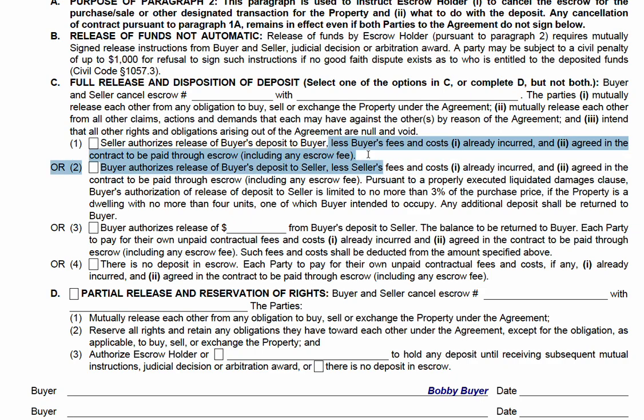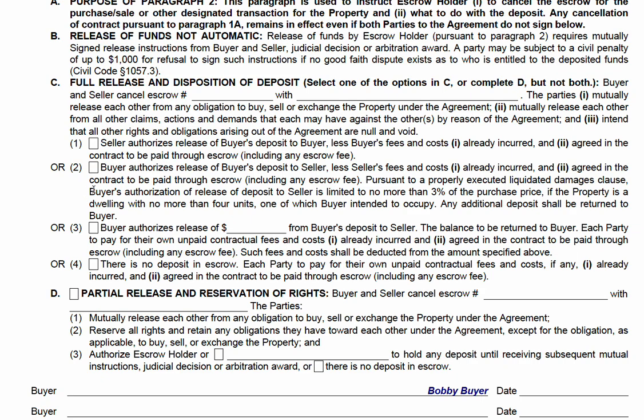This must always be. Now, there used to be an other line, and agents would write release of full deposit. All right, well, that's what this is. You just have to understand that if the buyer billed escrow for an inspection and escrow has an invoice, that needs to be deducted from the buyer's earnest money deposit. If there wasn't anything that the buyer already agreed to in escrow, then you don't have to worry about this. I mean, this is a full release of the buyer's deposit. And if there's any deduction, well, the buyer already agreed to it. So you don't have to write, no, the buyer gets 100% no matter what. Doesn't make sense. This is a full release of the deposit, C1.